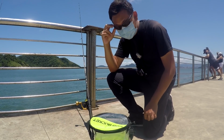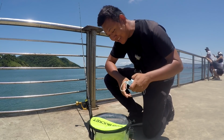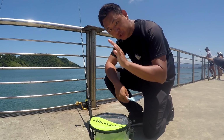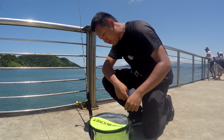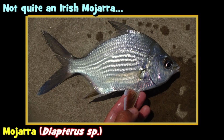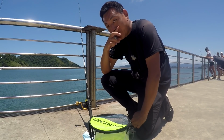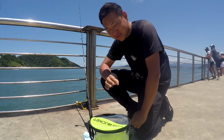Well, ladies and gentlemen, the bite kind of died down out here. I've been casting the EPF swim out there, no kidding, for 2 hours and soaking bait with this rod. My dad caught an Irish pompano, the same one that we usually catch when I go down to Florida. That's for you to see. I keep joking that this looks like a bad version of Florida down here in Santos, São Paulo, right?